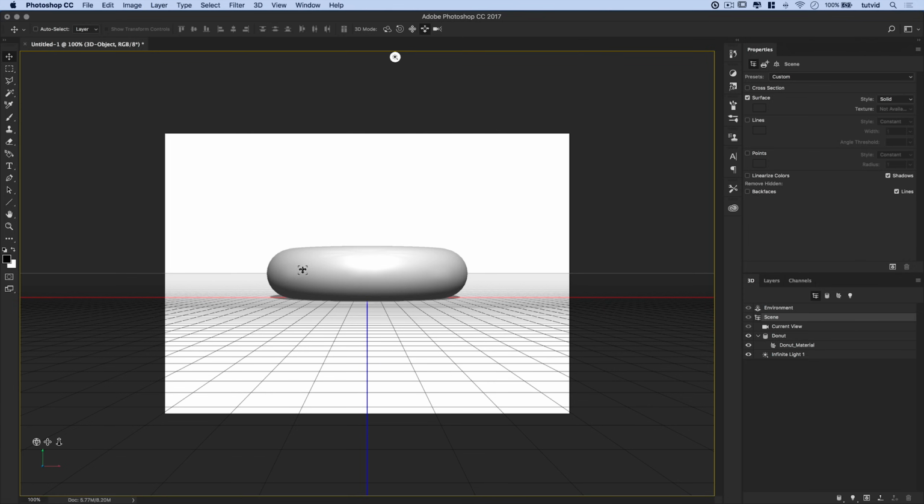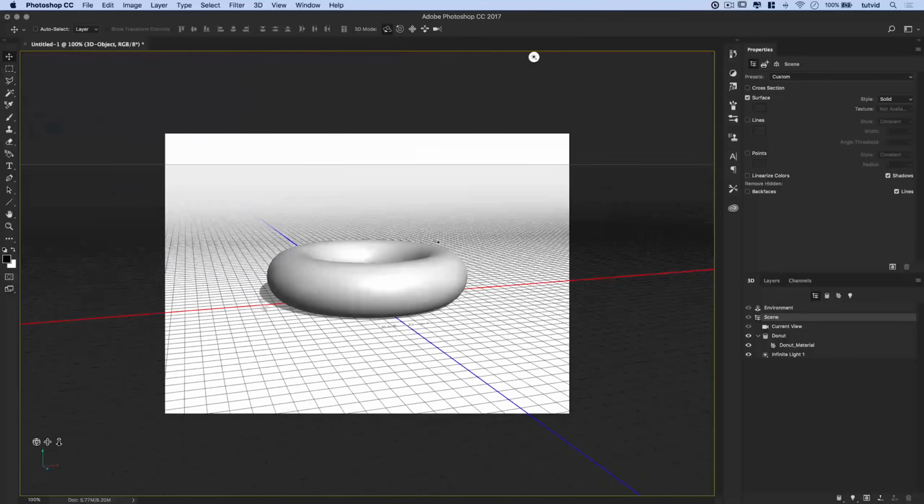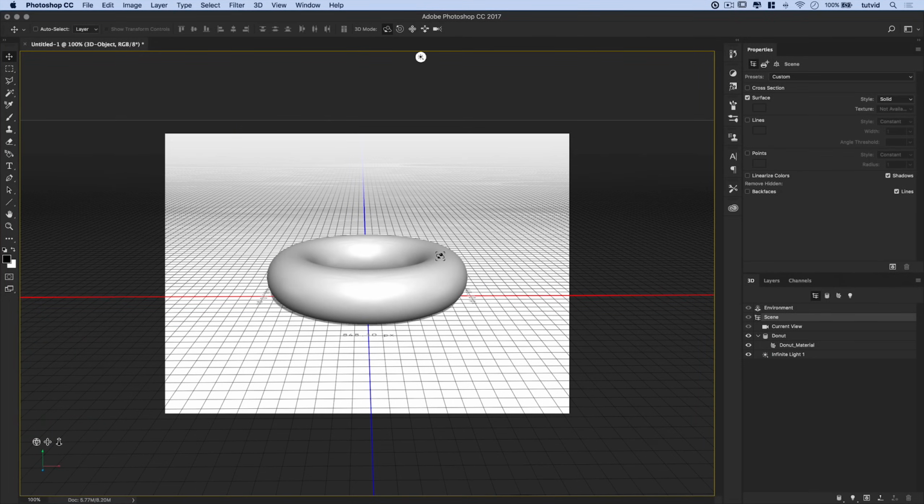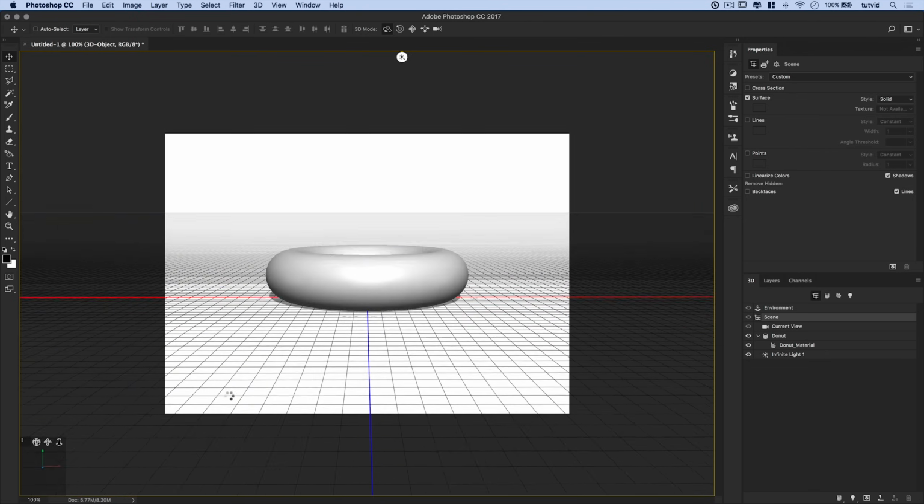And look at this. We've created a 3D blob. It doesn't look too much like a donut here. But if I rotate my view, I can tell, yep, that's definitely a donut. We're going to talk about this 3D view thing in just a second. For now, I'm going to right-click on my little widget here and just return to my default view mode.